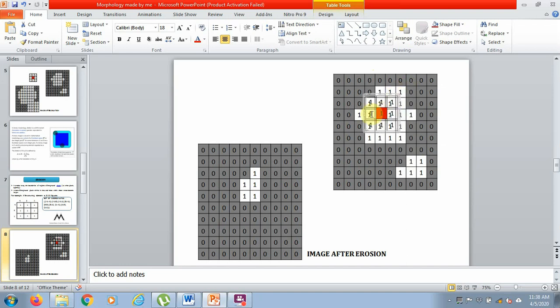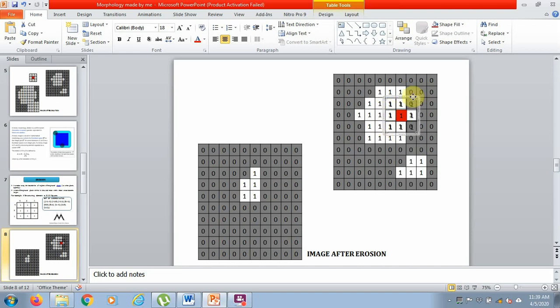Then for this pixel, that is this, and for this pixel, that is this. Now if you go for the next pixel, no, there is a mismatch, so you will set your target pixel to the background pixel 0.